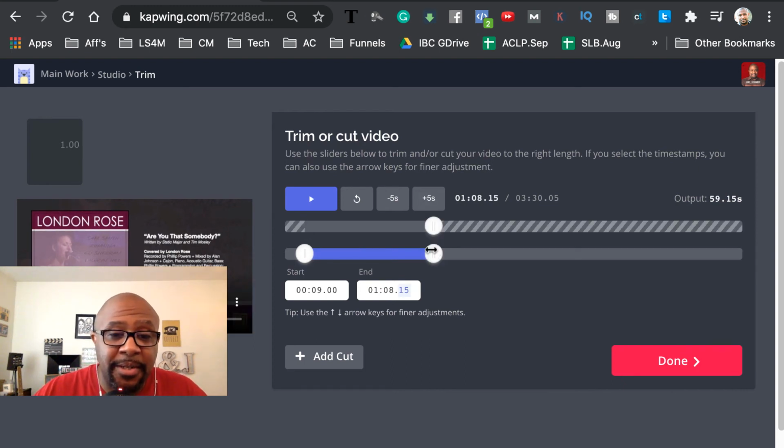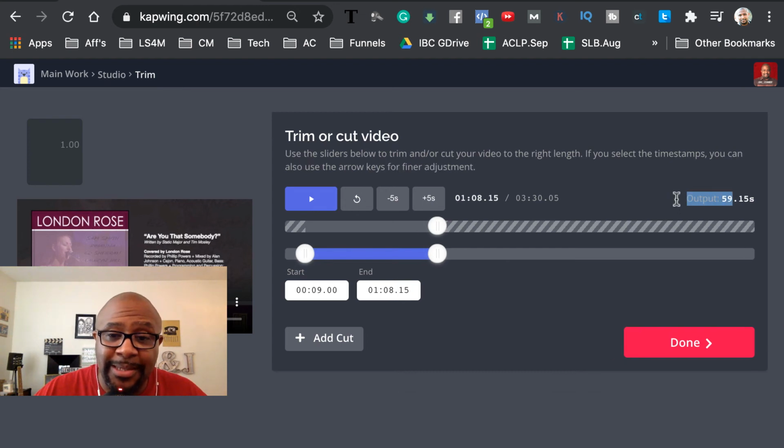And as you're selecting your audio, you can drag and drop these sliders anywhere you want, or you can also enter in the very specific time here, and you can use your arrow keys to get even finer adjustments. So this player button is actually showing you where the player is, and this is just going to now edit it down to this 1 minute version, and it gives you the output length here, so if you are going to Instagram you can see that it is under a minute.